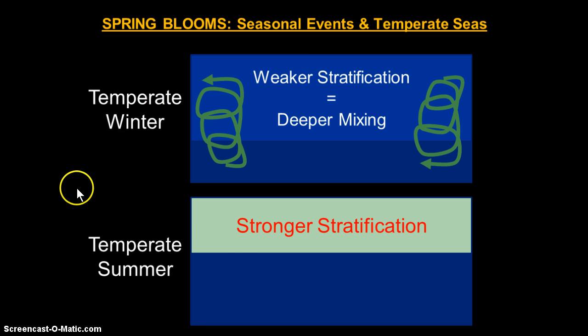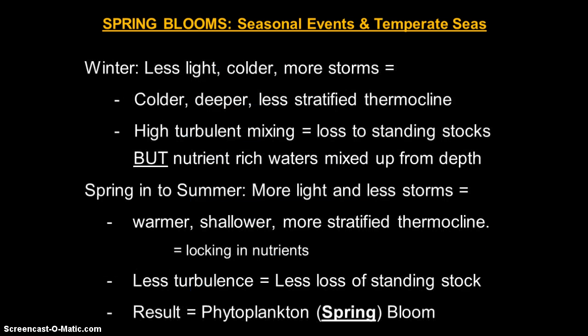Okay, and then as we switch back to the summer state and we get this strong re-stratification, we lock all those nutrients in here. All of a sudden we have a lot of warmth, a lot of sunlight for phytoplankton, and a lot of nutrients, and boom, we trigger our spring bloom. So let's lay it out in its complete succession, right?